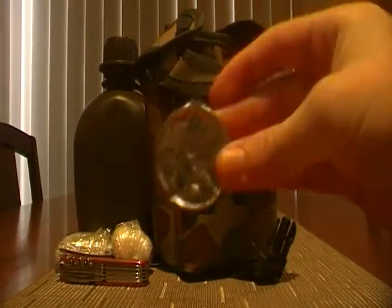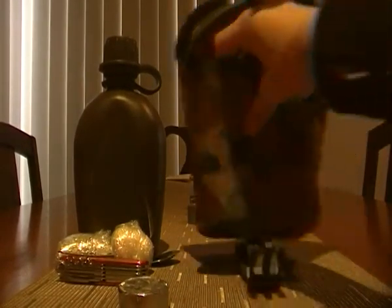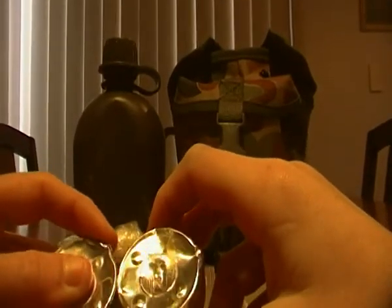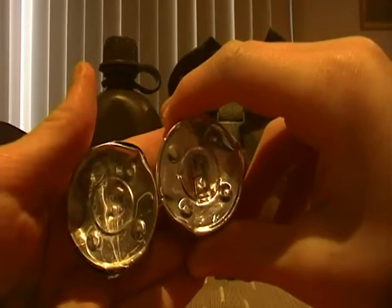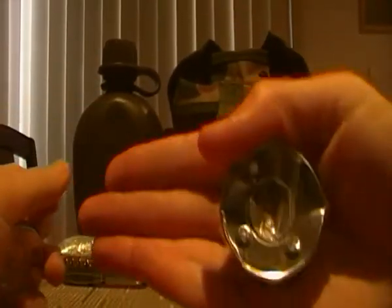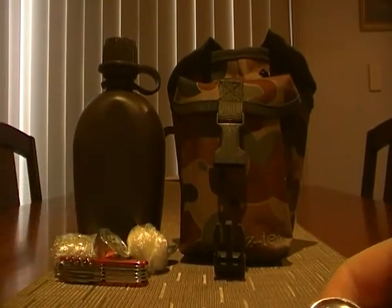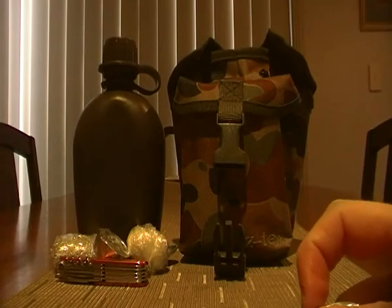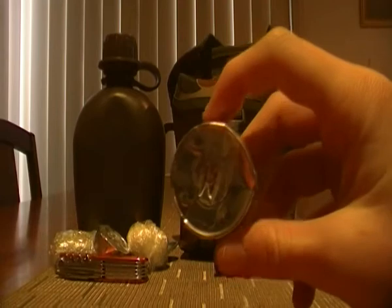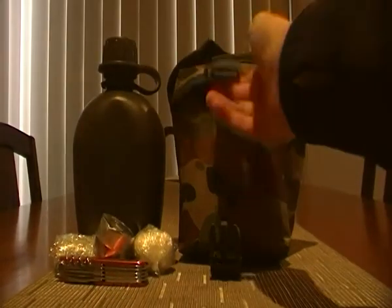Now these things I came up with myself. Basically what these are are little canisters of powders that make drinks. There's an S on that one and an H on that one. This one's saline — it's a powder that you put in water and it makes the water fizz up and puts all the good things into the water. I put it in there for a morale boost. And also the hot chocolate is a morale boost. I'm happy with these — pretty cheap to make, or free to make actually.